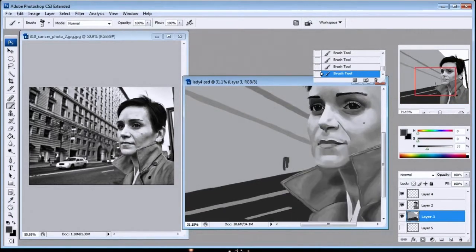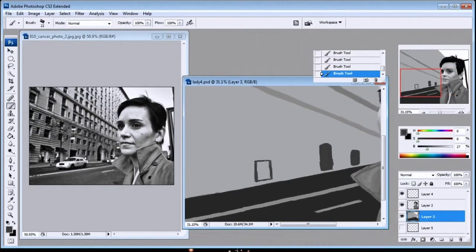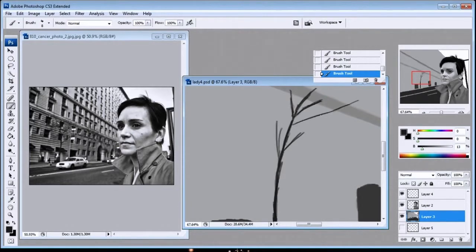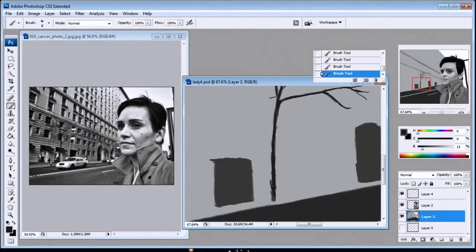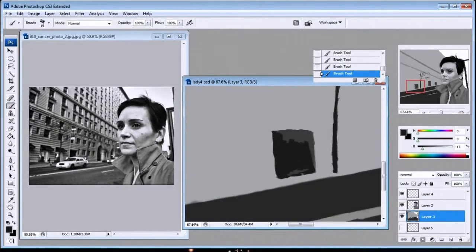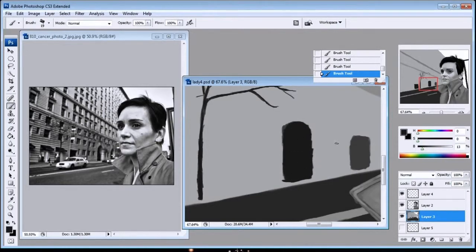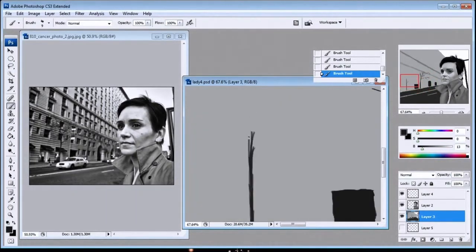So I started trying to do the whole building thing and just regular shapes, no serious detail on it. So I was kind of like blocking out some doors and trying to do a tree. And I had to change the darkness because of the tree. It seemed a little too dark for the doorways. The doorways should have been darker, I guess.